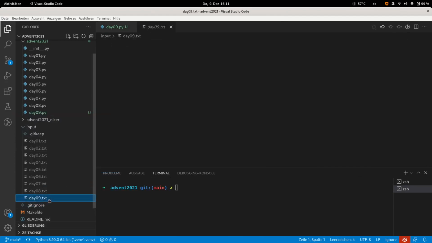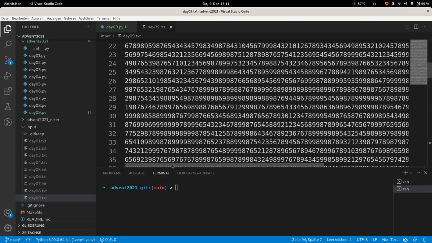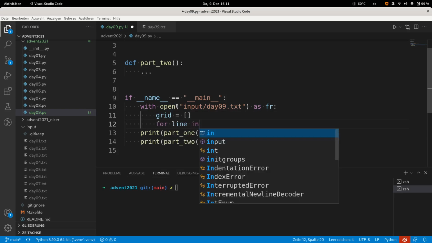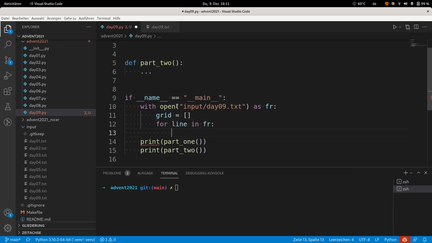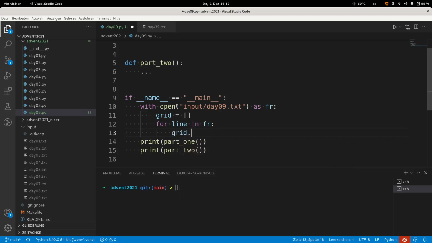First of all, we have our input, which is a huge list of numbers which describe a sort of grid, and we parse it. So we define an empty grid like this, and for every line in our file we add to the grid with append. We add what?